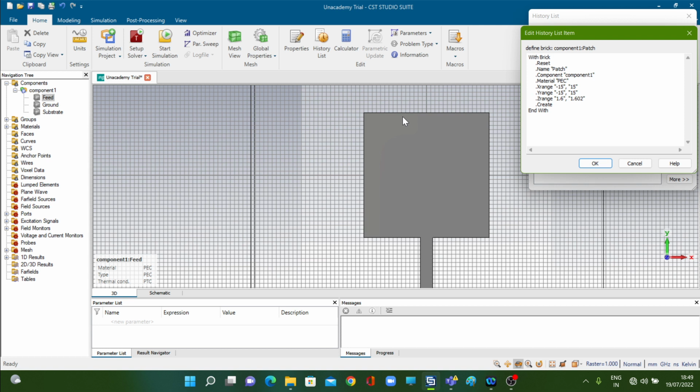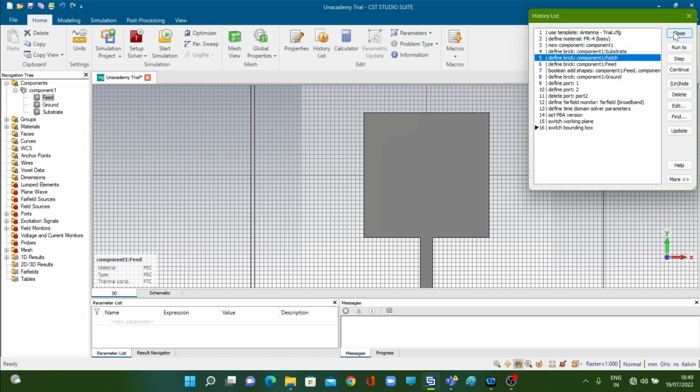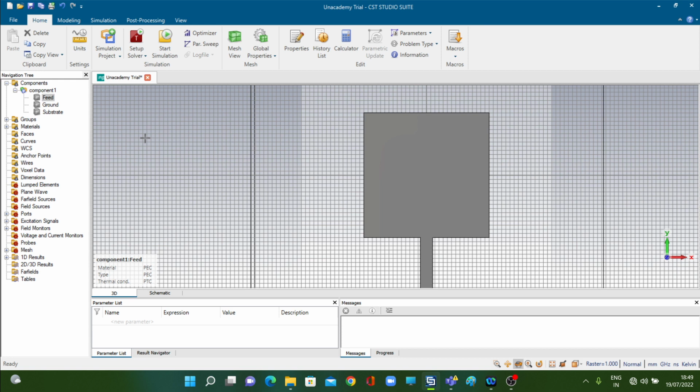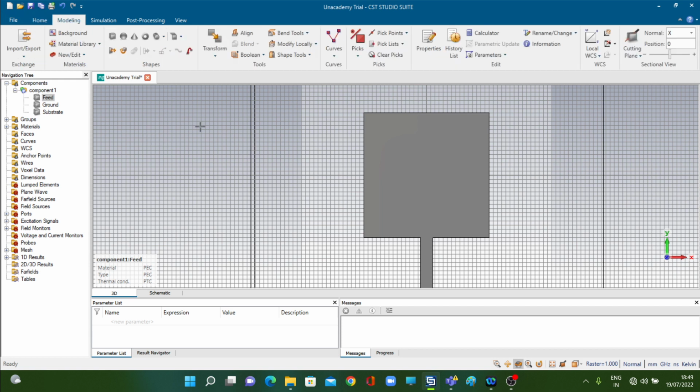Keeping this in mind, let us define the first slot that we wish to cut. For doing that, first we need to select this modeling tab once again. Then a new option I will show you today: the extrude option. This was the brick option which I discussed while designing this structure. Brick, sphere, cone, torus, cylinder, etc. Now just below brick, you have this particular icon. If you place the cursor here, it will show you extrude face.